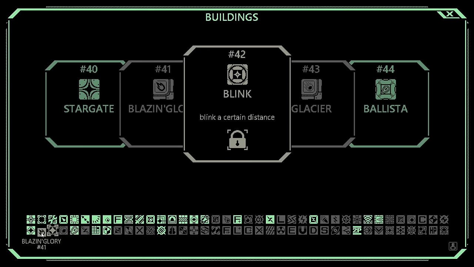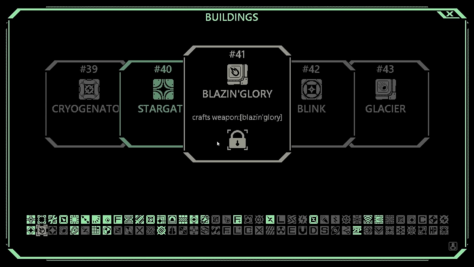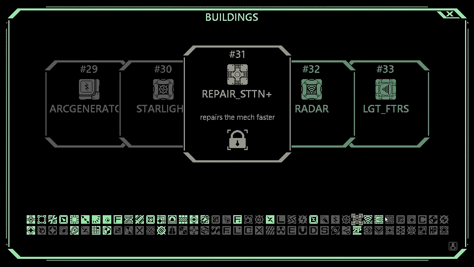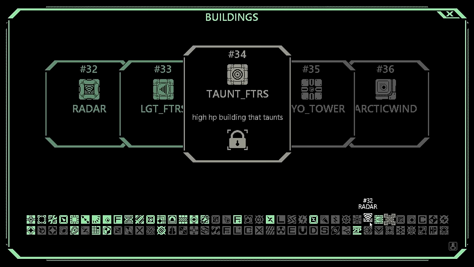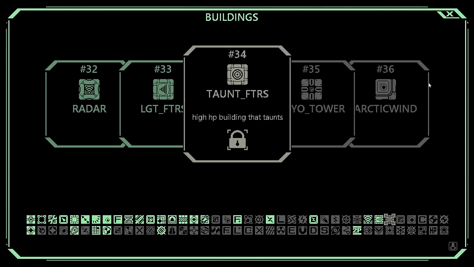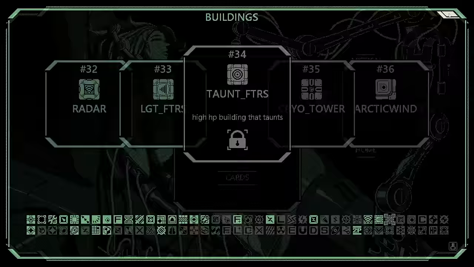There's Glacier. Blinks a certain distance. Blazing Glory. Starlight is the starlight thing I don't. Repair the mech faster. Wait, what? There is a repair station plus? Who cares, man? HP building with taunts. Who taunts? That taunts! Nice, taunt building.